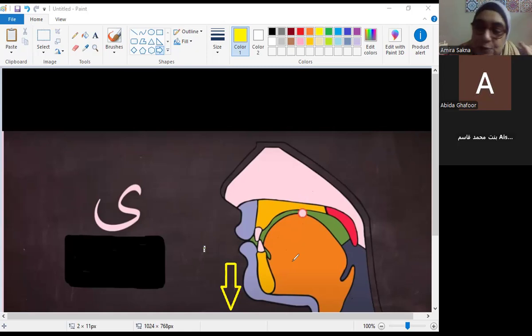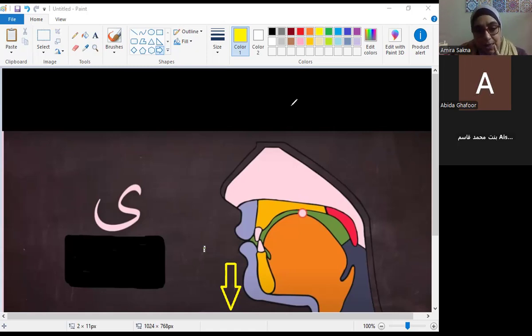And we said smiling position is wrong. If I make the smiling position, you will cause your Ya or kasra or natural mad Ya to have ghunna. Smiling position is not correct all over your recitation of Quran. So Sheen and Ya are the same, except that with Ya you are going to lower the lower jaw.